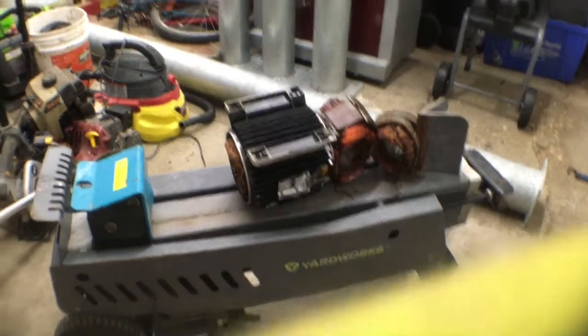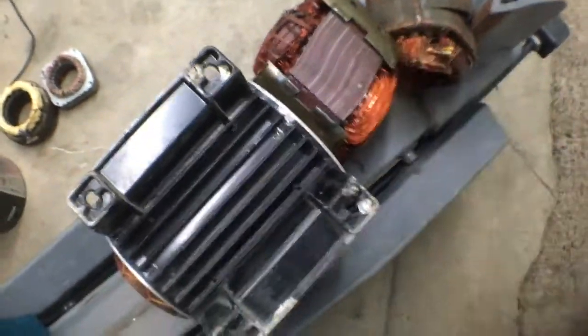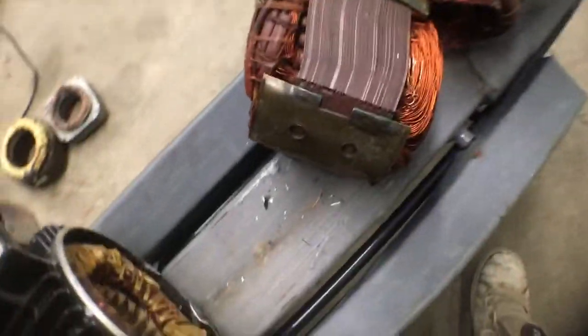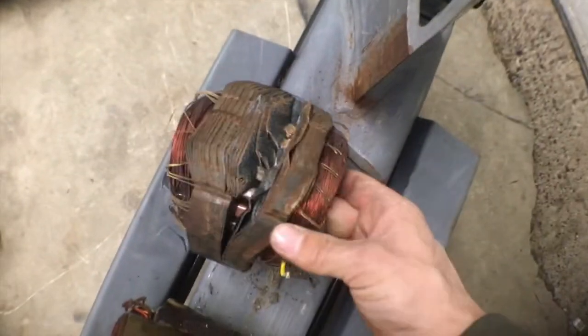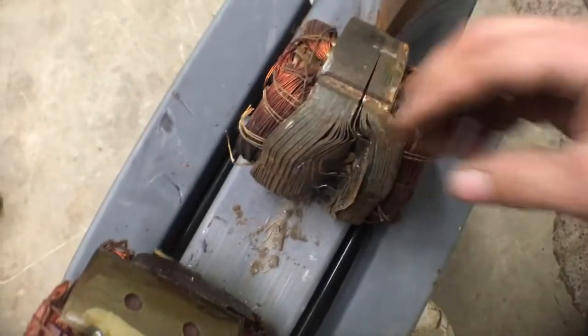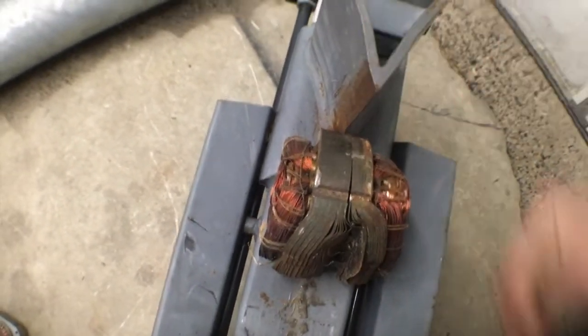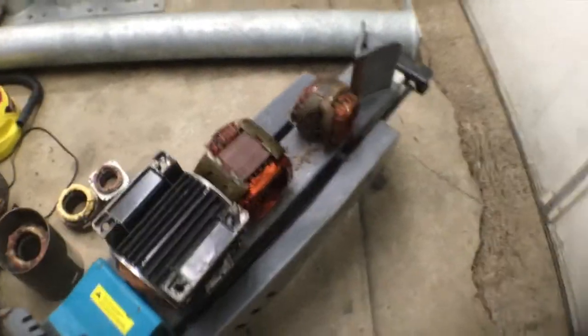It definitely started splitting, but then it started pushing everything sideways. It twisted — this one twisted pretty good, and this one didn't split quite right, it's not very straight. I think if it's a long, skinny piece of steel it has to be heavy-duty hardened steel, but it should be able to push right through. I'm gonna go ahead and give it another shot.